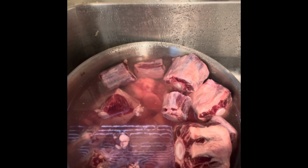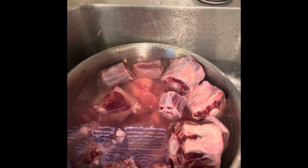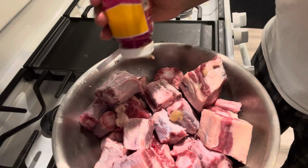Okay, let your meat soak in this, whatever you got it in. Let your meat soak in this apple cider vinegar. Put apple cider vinegar in here to clean it. So I'm gonna let it soak in here for at least 10 to 15 minutes. Now you wanna add all your ingredients on here.